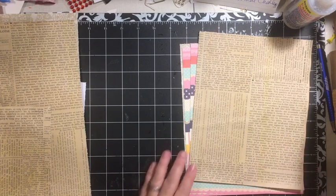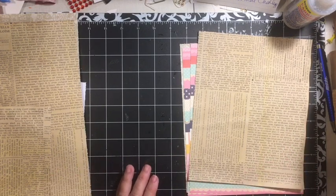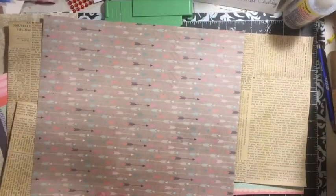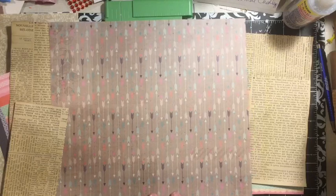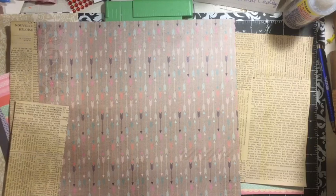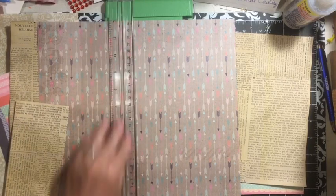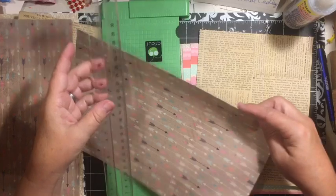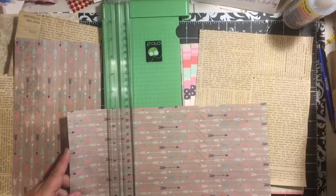Okay. I have one more. This is some of the Heidi Swap book. And so there's three pages here. I want them to be a little bit different. So I'm going to do this one so that the arrows will be up and down on the paper, instead of cutting all three at the same time. And then this way, we're going to go with our 8 7/8.